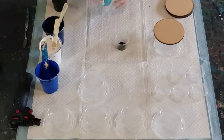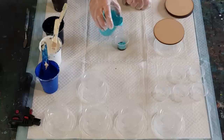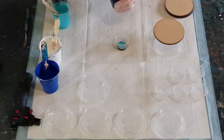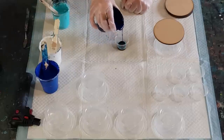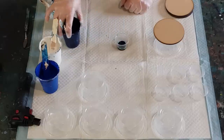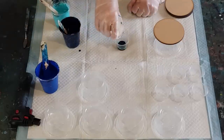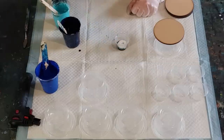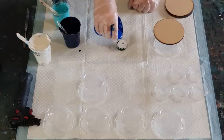Little cute pouring cup, hey? And then the light. So I'm going dark, light, as I always do when I'm doing my big surfaces. This is no different. Still feels thick, that navy. It didn't spread to the edges like the other color. It just sort of sat there. But anyway, we'll see what happens. And some of the bright blue.